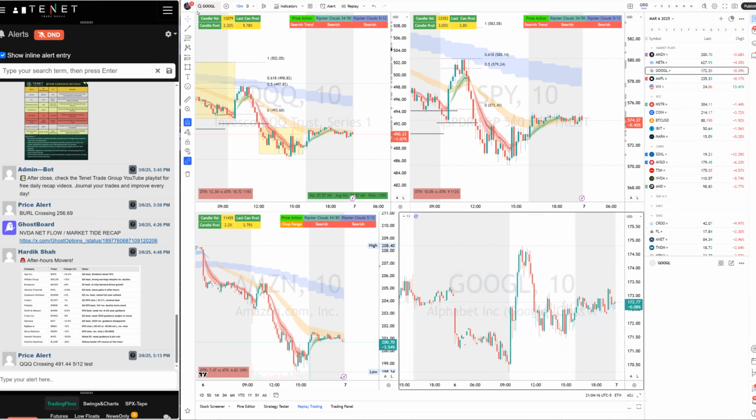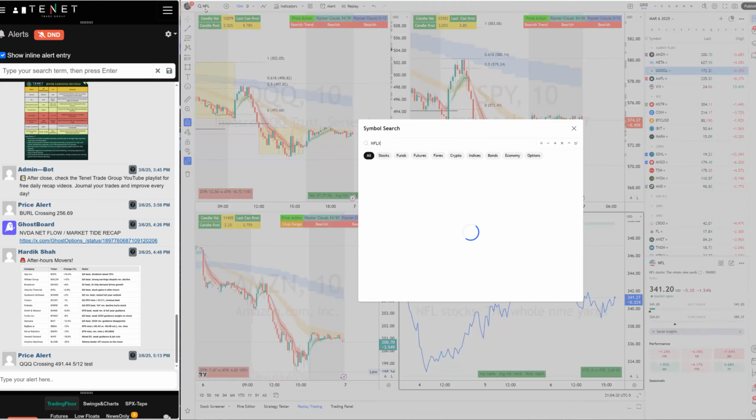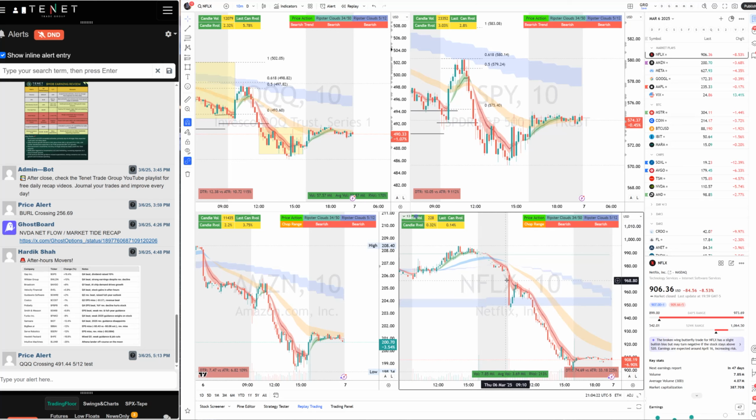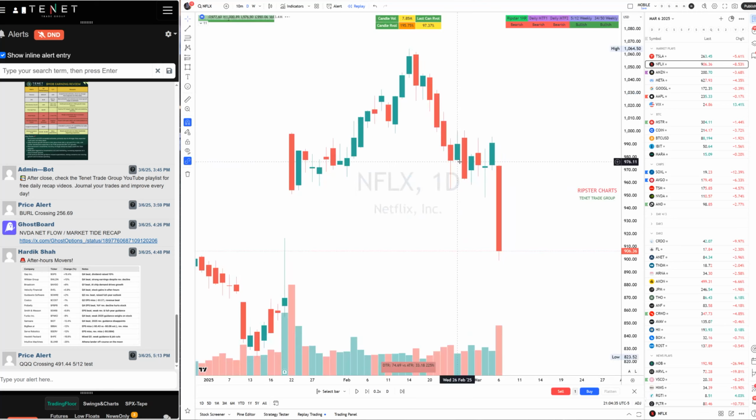Let's look at Google. Google was relatively stronger, but Netflix was a nice short as well in the community. And you can see that when we broke these MTFs, it never looked back. This was the market sell-off where you could take that opportunity to buy the puts and ride it all the way down. Netflix's daily chart was very bearish. We trade all these in the community all the time, and we see that Netflix was in the gap. You could see why it was an A+ short.